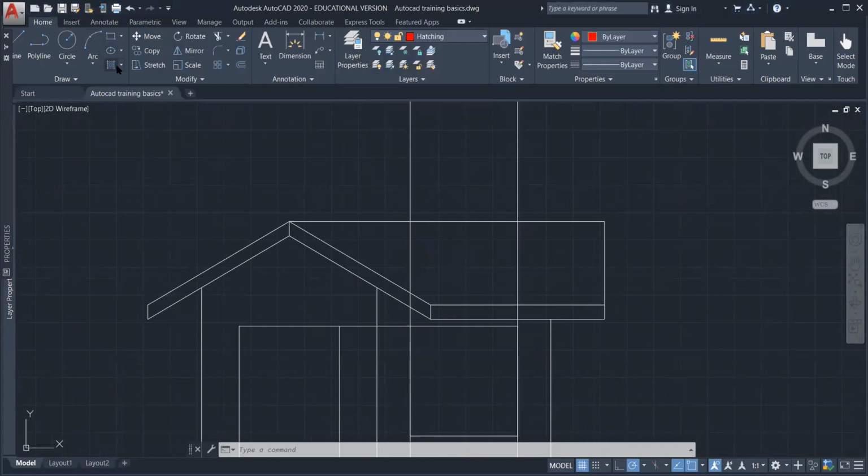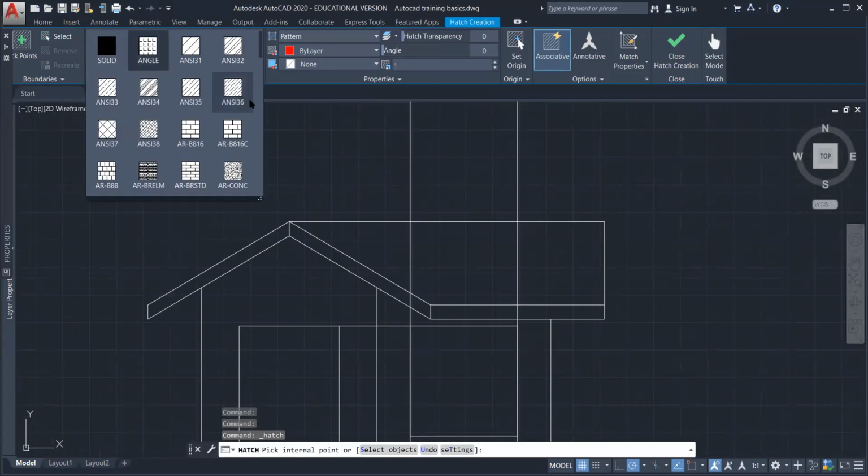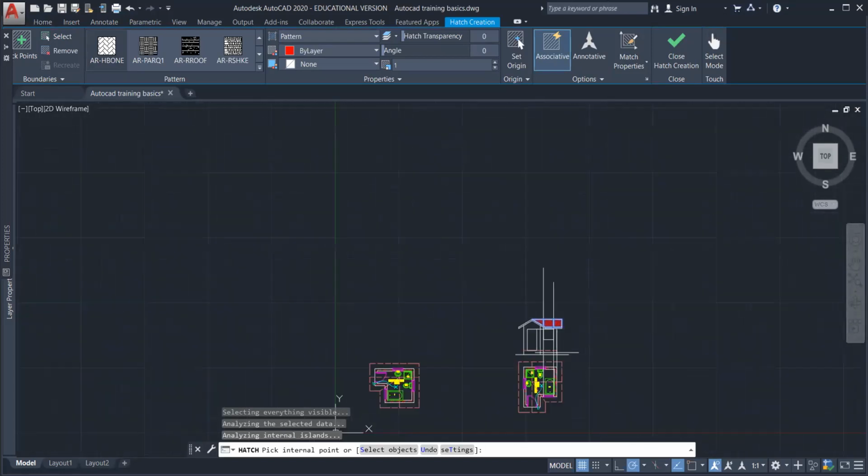Let's see what looks like tiles. Yeah, that looks like tiles. And remember, this will be in your key, your notes, to tell this is tiles. There we go. So you can add tiles like this.